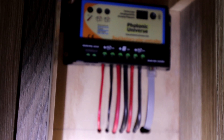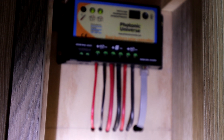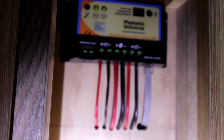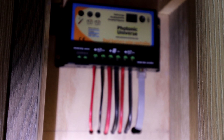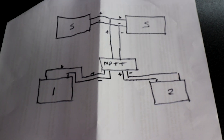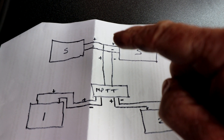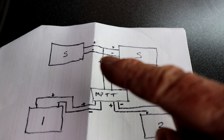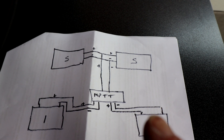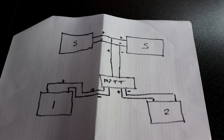With the solar panels themselves, I've got two panels so there was a red wire and a black wire coming off each one. Each pair then came with a Y-connector, so the two red cables were connected to one Y-connector and the two black cables to the other, making one red and one black cable which came down through the hole in the roof to the MPPT controller. Here's a crude diagram of my setup: two solar panels with their positives joined via a Y-connector to the MPPT controller, and the two negatives joined together also going to the MPPT controller. The controller then connects positive and negative to the leisure battery, and positive and negative to the vehicle battery. I've also got a separate interface but I've left that out of the diagram for clarity.